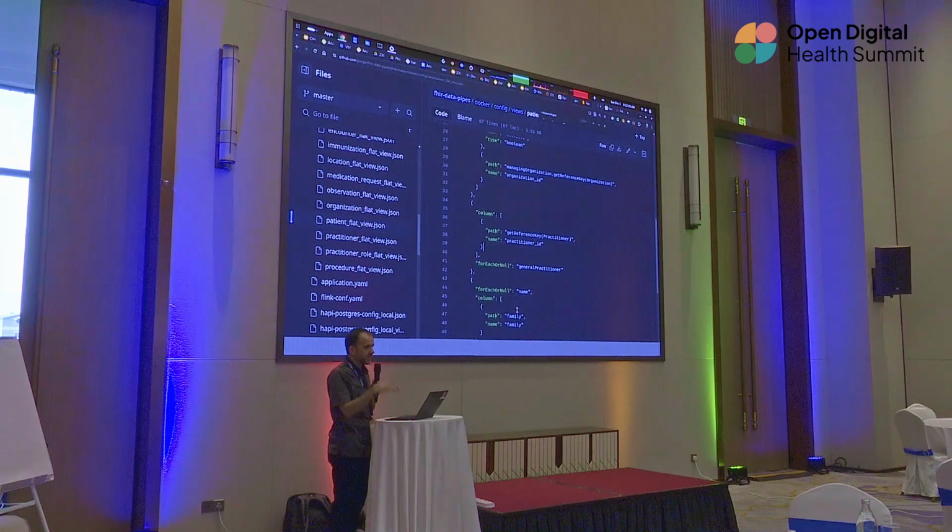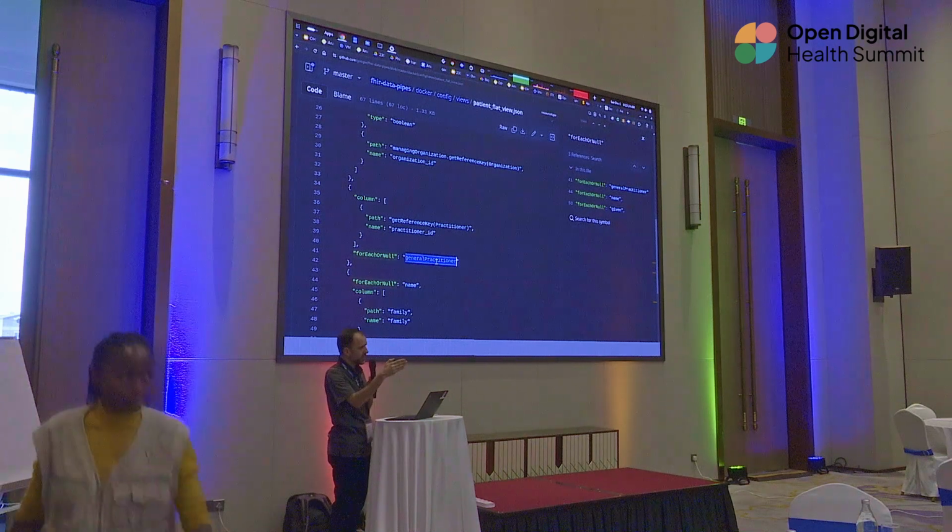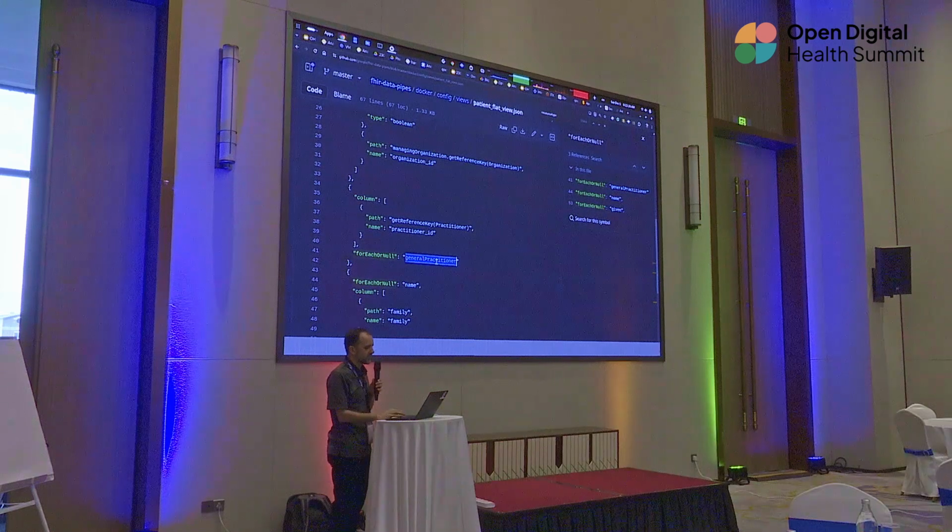And how does the flattening work? Similar to the explode functions, you have a for each. So you would say this general practitioner, there are multiple of those. Now, for each of them, create a new row and put one of those practitioner IDs in that row.